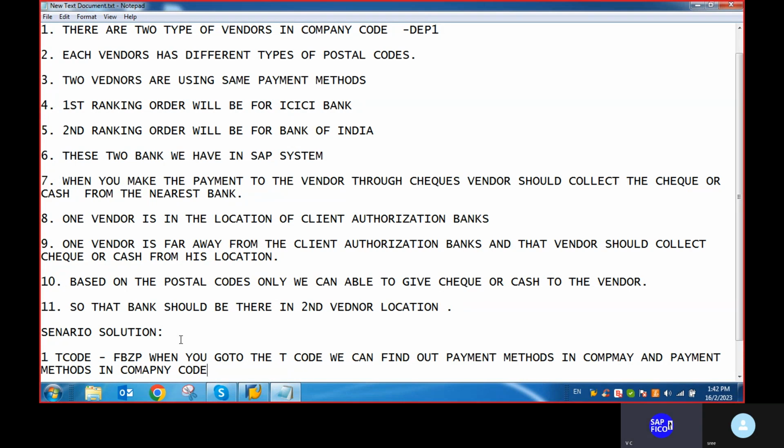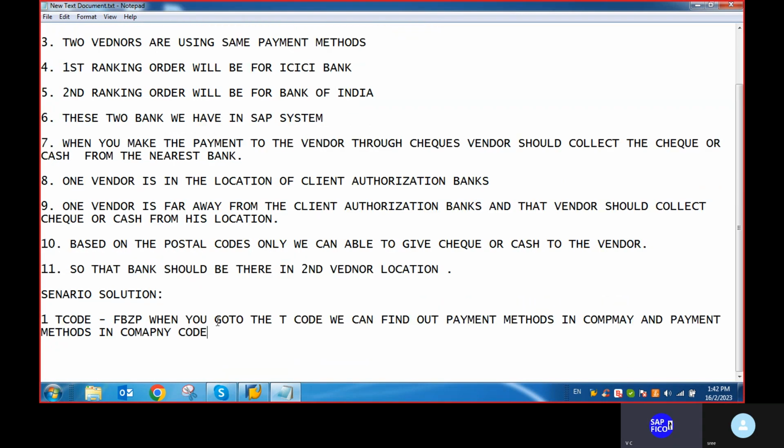So you can just write down, ma'am, payment method in company code also. Company is different and company code is different. Write down the company code also, ma'am.